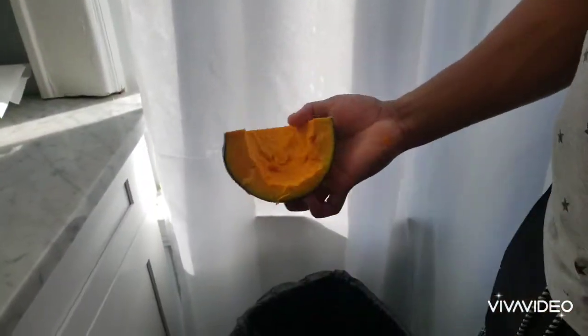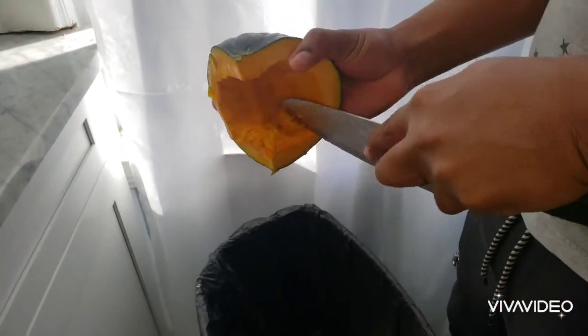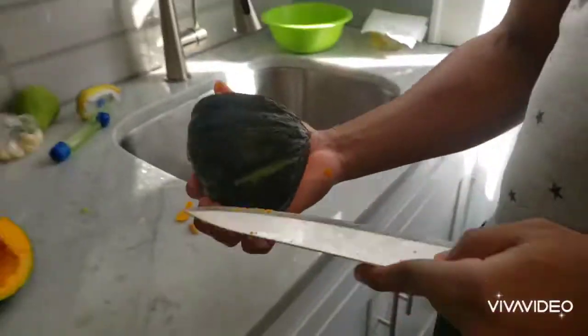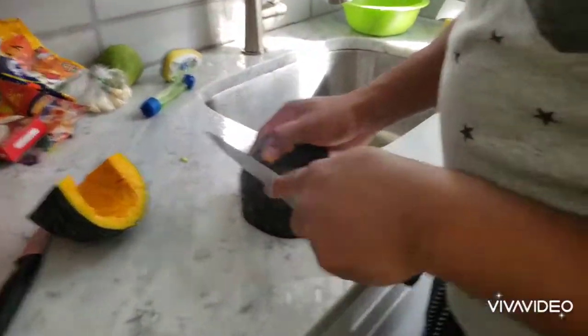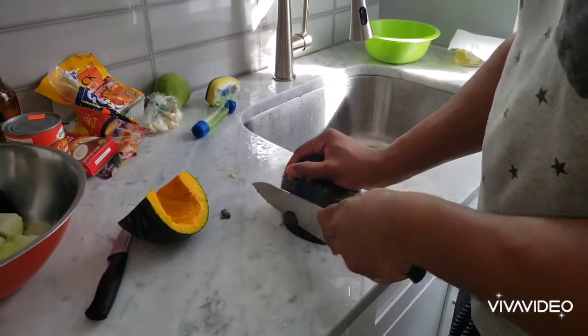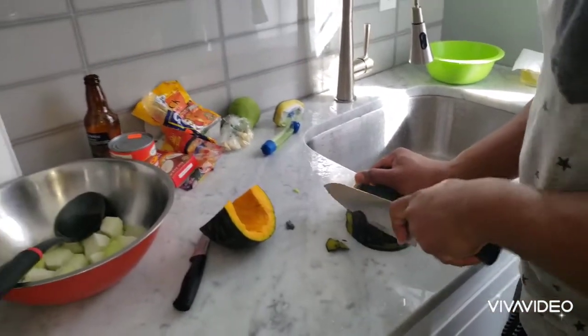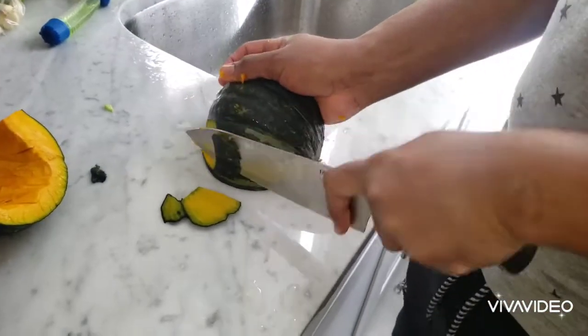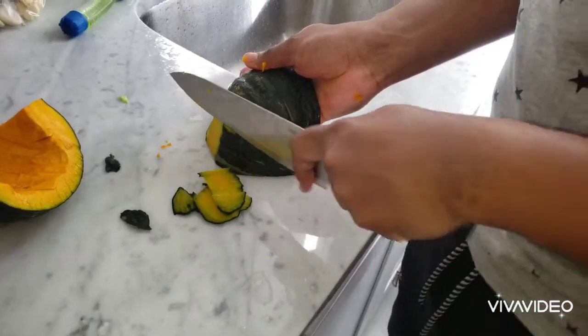Now we're cleaning out the inside of the pumpkin, as you can see. And now I'm going to show you a way to peel the pumpkin skin. We don't have to peel this pumpkin skin, but this is my way of peeling it. Just use a knife like this. See, perfect. That's the way we peel the pumpkin.